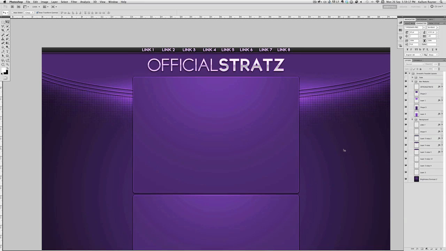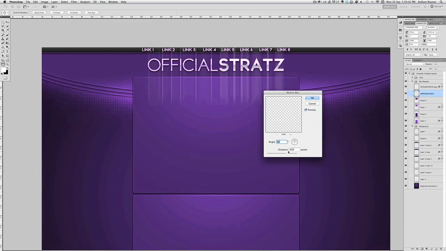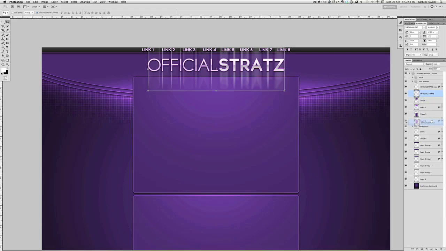Well, this takes thinking, and we haven't really got time to think, so I'm just going to have to, God knows. I'm going to duplicate this, try this out, see if this looks alright. Is that white? Yep. So duplicate that, take the effects off, go to filter, then go to blur, and then motion blur. Make sure it's 90 degrees, and put your distance at about 225. Put that underneath. Sorry again, I'm coughing. Put this in, not underneath them, just there. And then I'm going to go to normal, click overlay.